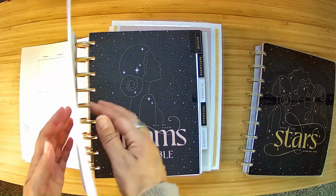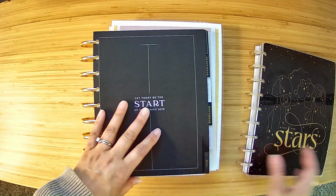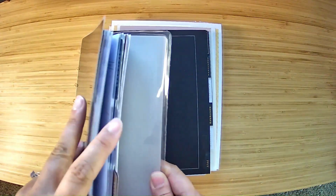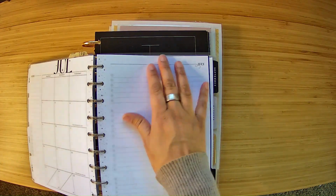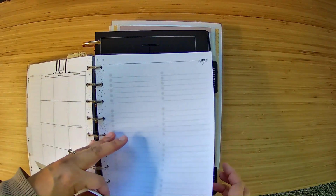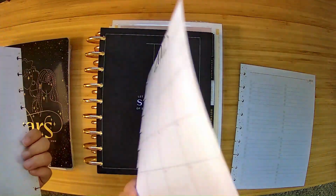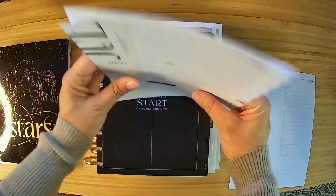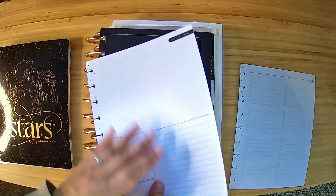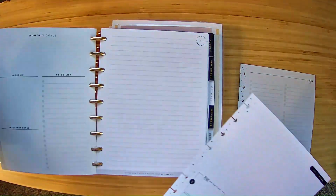So again, I could put my own notes in there, tracking sheets for my business, whatever I wanted to put in there. So what I ended up doing was taking from these, I took out these two pages, and then also most of the pages. So I took out all of these, and what I did with these first two is I glued them together because I didn't need this calendar. I don't want to look at multiple calendars. I want my calendar all together. So I glued these together so that it has these on one side and these on this side, because I wanted both of these trackers along with the trackers in here.